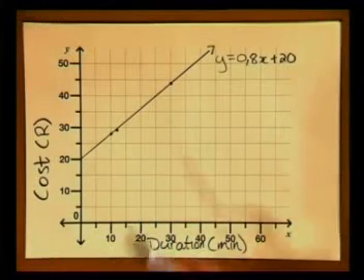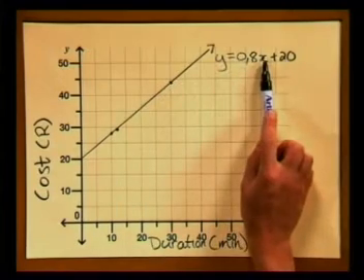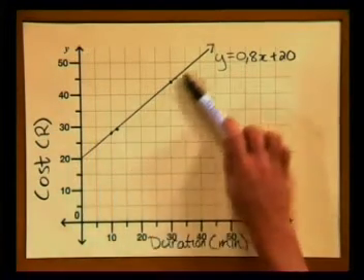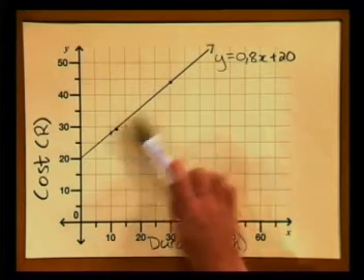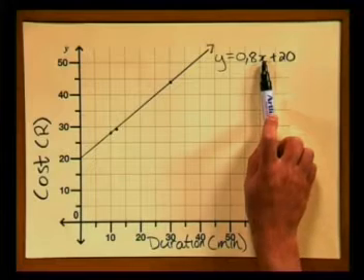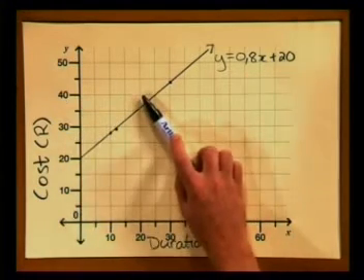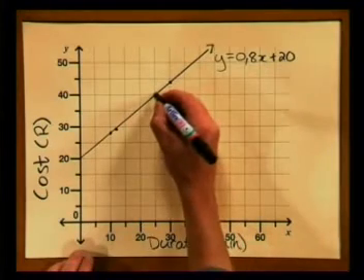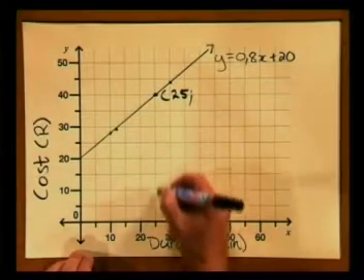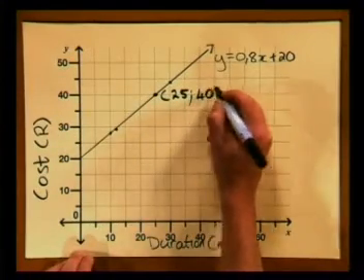Let's see what the relationship is between this formula and the graph that we've plotted. To start with, we plotted points for which we calculated y values by using exactly this formula. That means that if we choose any point on this graph, the values of that point must make this formula work. Let's check that by using a point which we don't have values for yet, but which we can read accurately from the graph. This looks like a good point here. It's the point where x is 25 minutes, while the y value is 40 Rand.